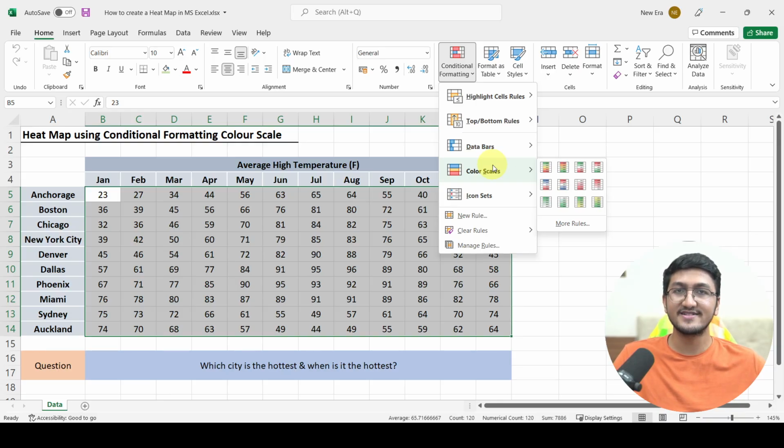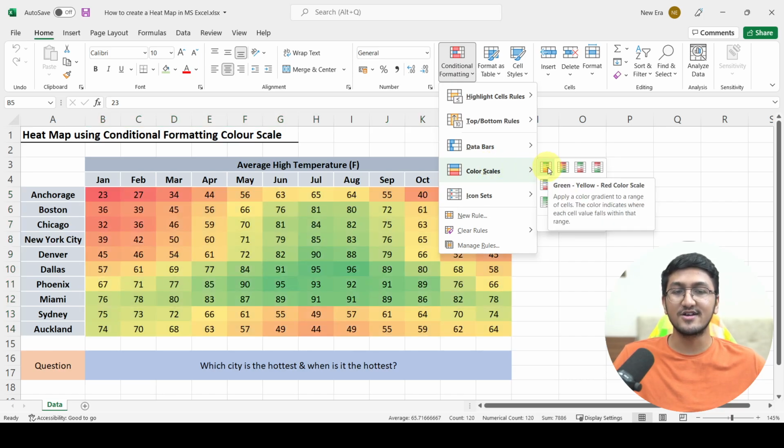Once you go to color scales, you can apply a color to all these different cells based on the value that they have in comparison to the rest of the values. For example, the first color scale that we have is the green, yellow, and red color scale.